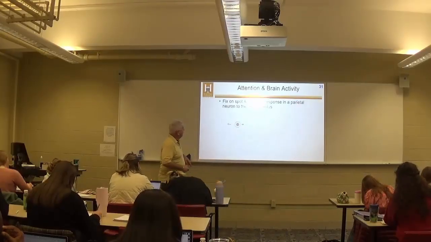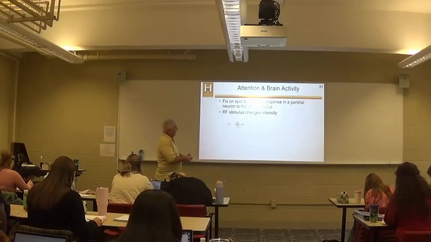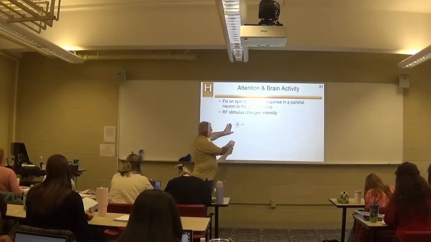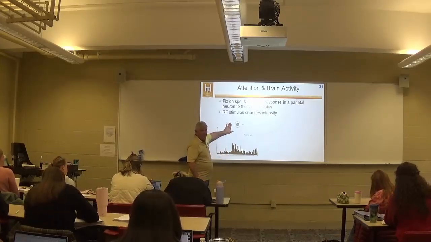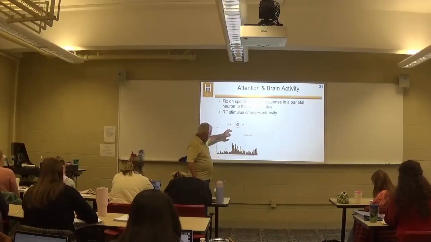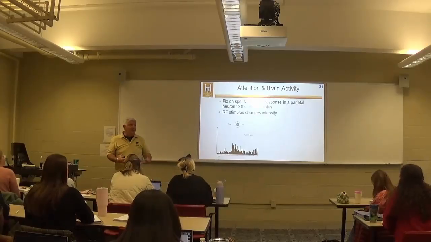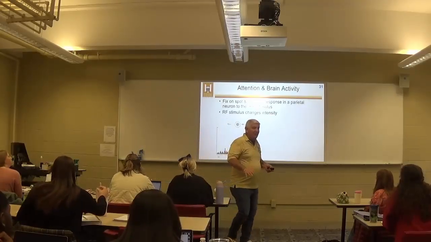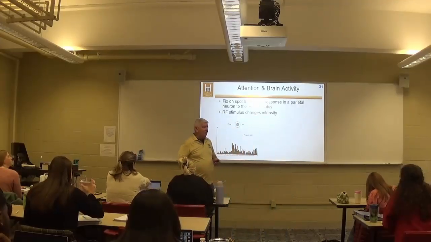Again, here's another experiment where the monkey is fixating here and this little star is getting brighter and dimmer. So again, we're just making sure that this receptive field, that's what RF is, stays the same by having the monkey fixate on this point, and then we're making this brighter and dimmer, and we measure the brain activity during this. Then we train the monkey and we say, hey, guess what? Every time it gets brighter, if you press the lever, we'll give you some fruit juice. All you have to do is press the lever when it's brighter.